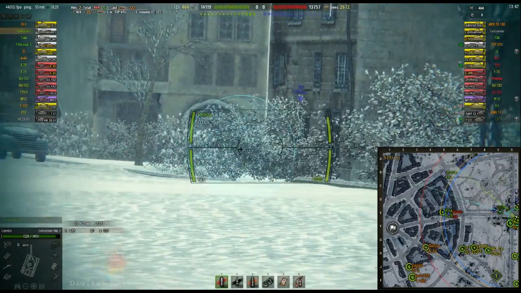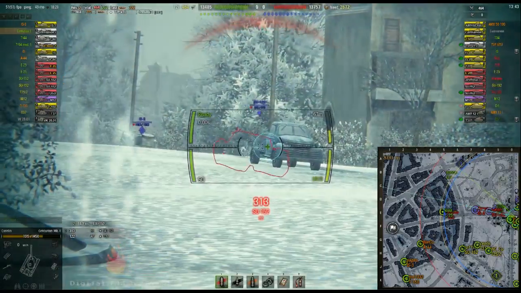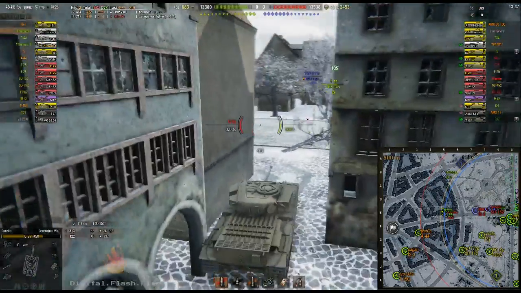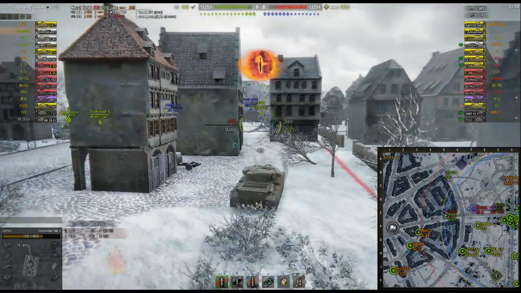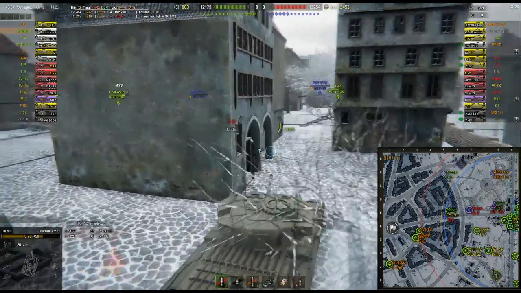I'm going to poke over and see where this fire to my left is. Can't quite get a shot. Got a shot on him, though. Su-152 firing the derp gun. And I must be the only person on Earth who didn't like the derp gun on that tank. It just never worked for me. At Tier 6, it's a good gun. At Tier 7, it's kind of garbage.